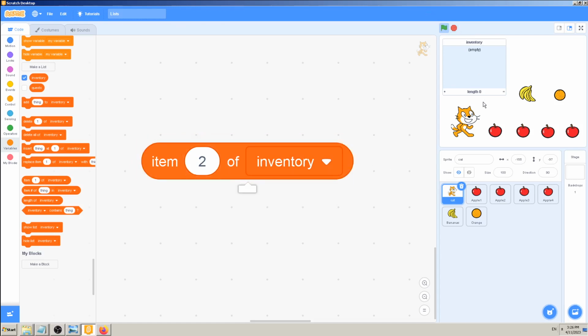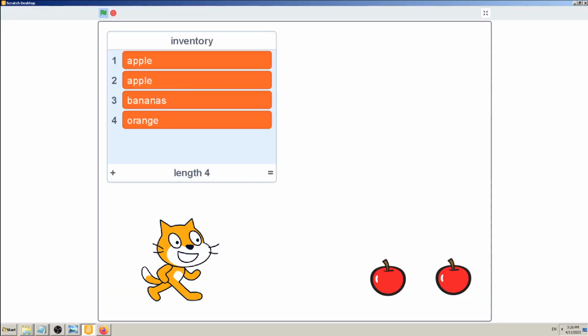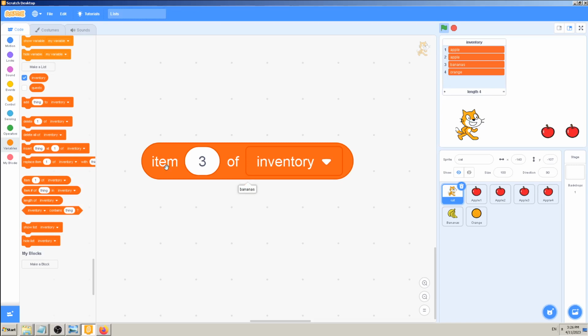I don't have any items in inventory now, so when I press item 2 of inventory, which we have learned in the previous video, we will get apple. If I press 3, because in my list on position 3 is bananas, I will get bananas. 4 will be orange, and so on.